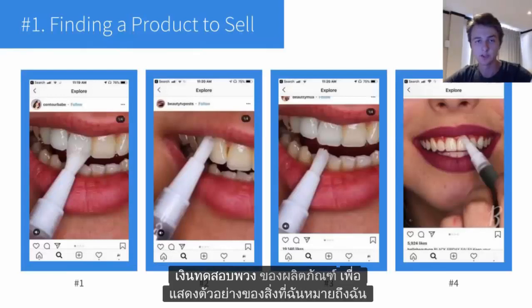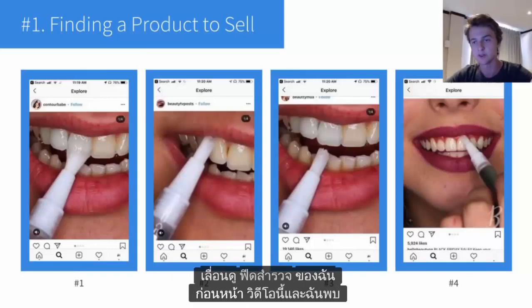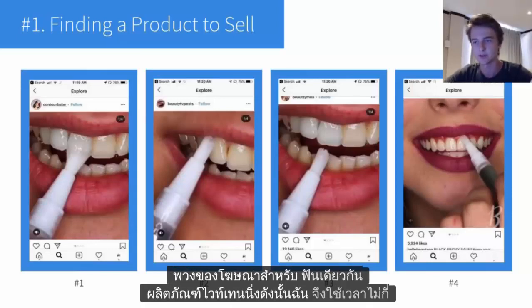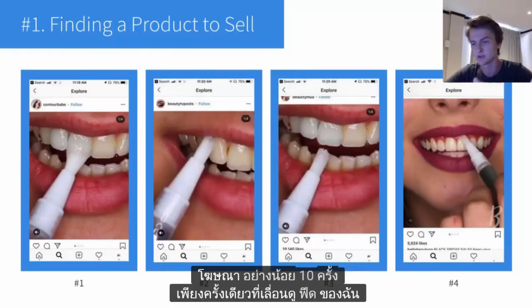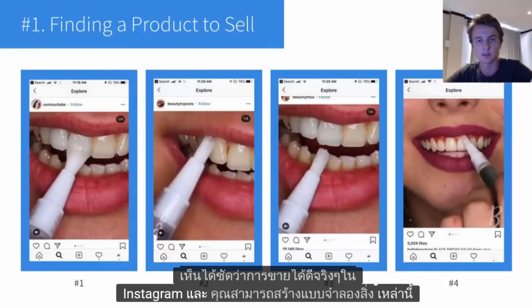To show you an example of what I mean, I actually scrolled through my Explore feed right before this video, and I found a bunch of ads for the same teeth whitening product. I took a few screenshots here, but I actually saw the ads like 10 times at least, just one time scrolling through my feed. So that tells you that this product is obviously selling really well on Instagram.